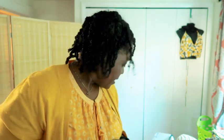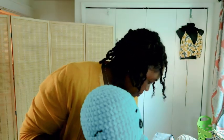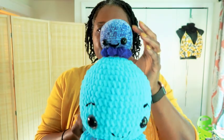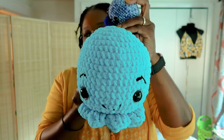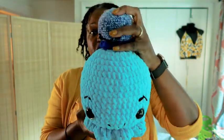So to use up the blue blanket yarn, I made a jumbo. So this is about the regular size and worsted weight that I make, so you can see the difference in the jumbo. Isn't it adorable? But yeah, I just wanted to use up the yarn. I think I have like just a little bit left, and my bucket of scraps is growing yet again, but I figured just to use it up.